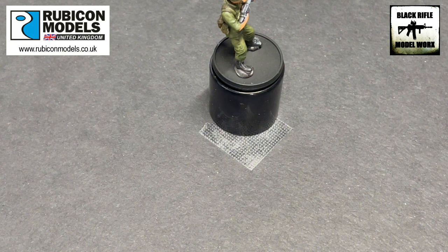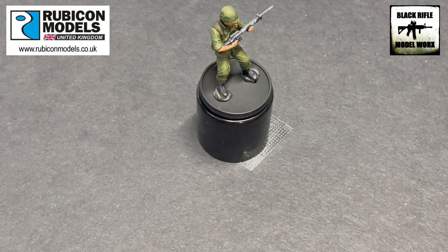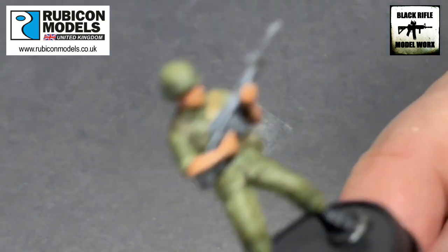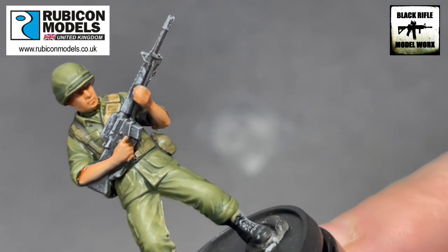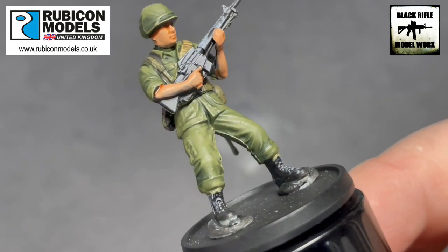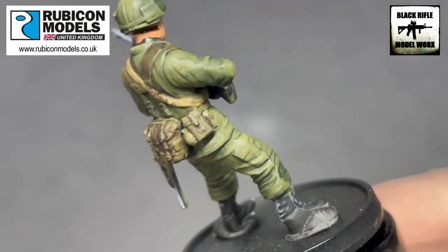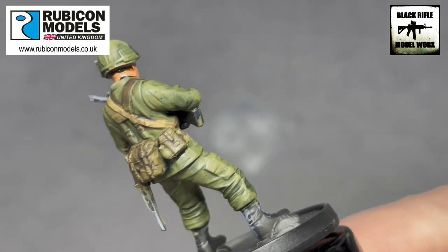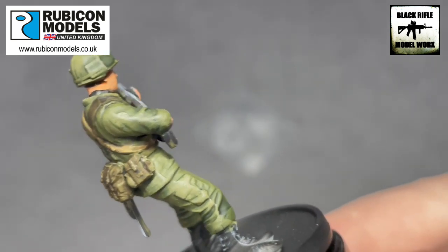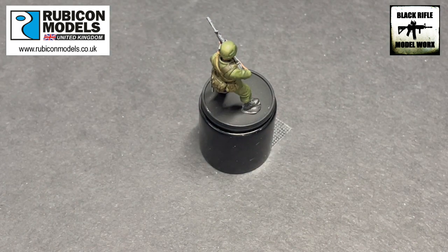So that again is going to take about 15-20 minutes to dry, and you really need that pretty much completely dry before you go in with the highlight. So we'll let that dry completely, but while we're doing that, we'll do these grenades at the back here. As you can see attached to his, that looks like an ammo pouch to me, is these two grenades. So we want those a darker green than we've got everywhere else.